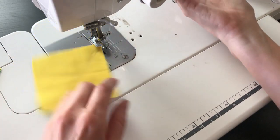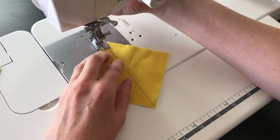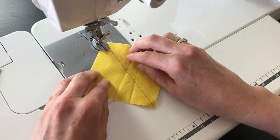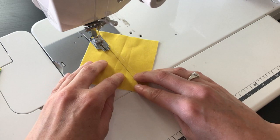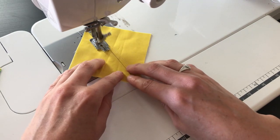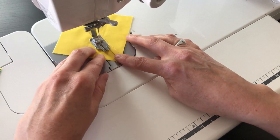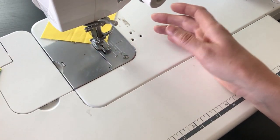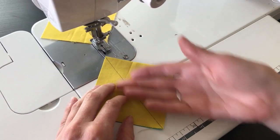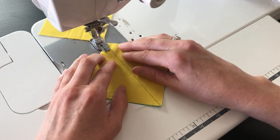And then for this, you actually don't even need to clip your thread. You can just pull it up and then put it down again and go down that second side. And this is actually also really nice for chain piecing because again, we can just stick our next block in there and keep going.